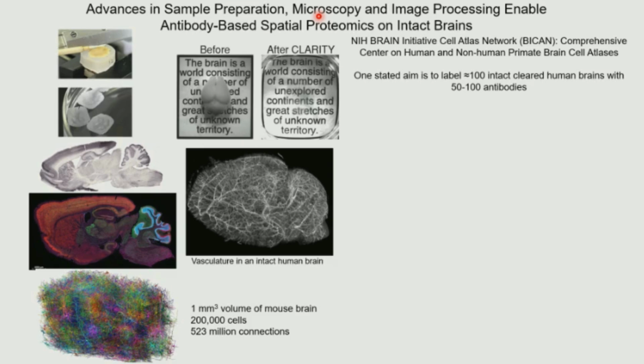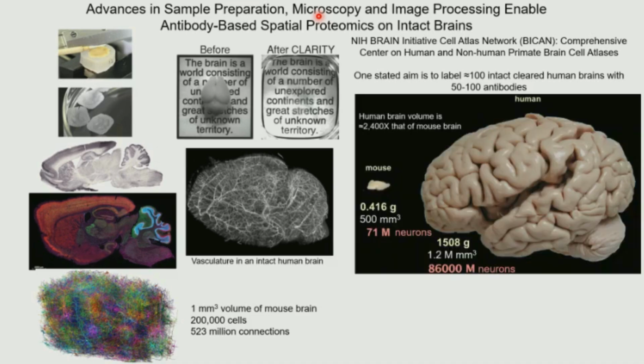And there's an NIH initiative that was just funded where one of the goals is to label 100 cleared intact human brains with 50 to 100 antibodies for each brain. And this is healthy adults. This is different developmental stages. This is diseased versus healthy. It's a very ambitious project, but it's really confronting the reality that labeling a human brain takes an incredible amount of antibody. So human brains, right, have a very large volume. The working volume is on the order of 1.5 liters or something of antibody solution.